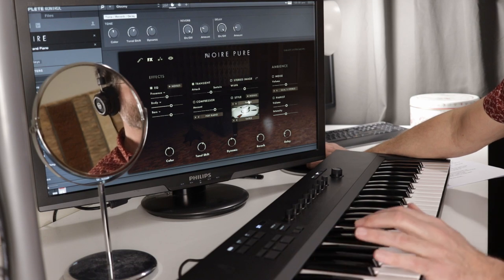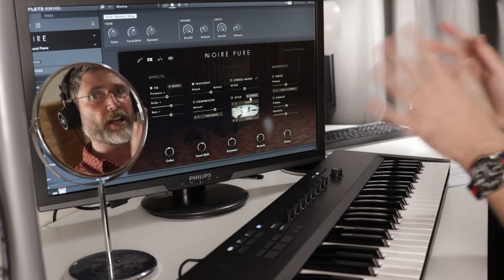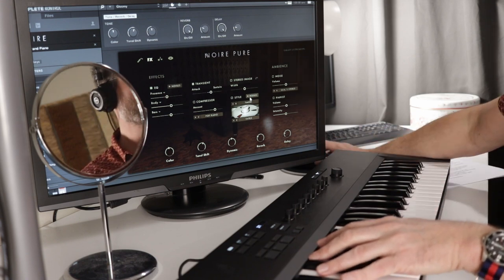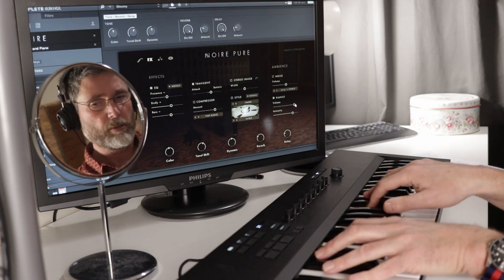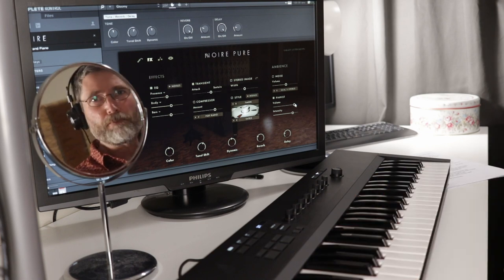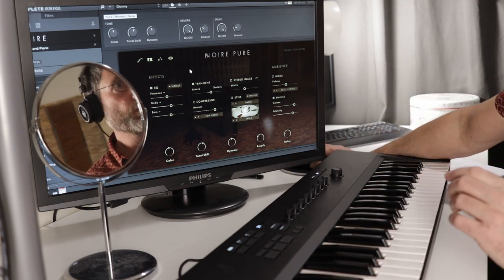Stereo image styles we have here. These are background noises. I think a lot of this I recognize from Unicorder. All of these characteristics of the piano, somewhat similar, but perhaps amped up a little bit. We can adjust the sound of the pianist as well, if we like. Let's whack that up for you. You're hearing my own bench creaking, but I can also hear the creaking of the virtual pianist in the studio there. Okay, let's move on to the next page.